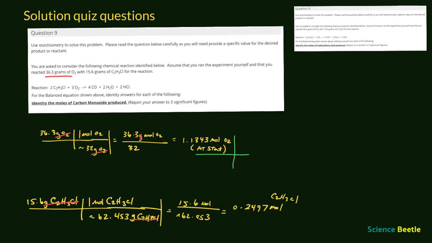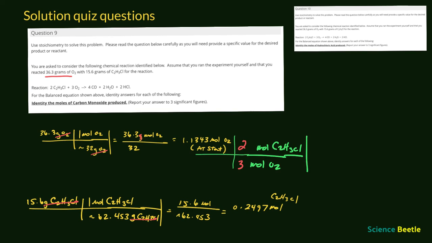And so if we do that, the ratio that I need to consider now is going to be the relationship between the oxygen and the others. So notice the ratio here between the oxygen is a 3 and the other compound is a 2. So the ratio is a 3:2 ratio. So that means that for the oxygen, I'm going to have down here in the denominator moles of oxygen, and in the numerator it's going to be moles of the C2H3Cl. And the ratio here is 3 moles of the oxygen gas for every 2 moles of the C2H3Cl. And so doing this math out, go ahead and multiply across.